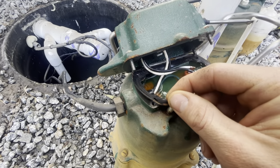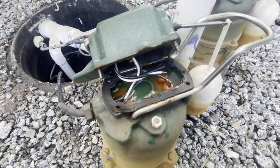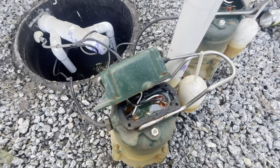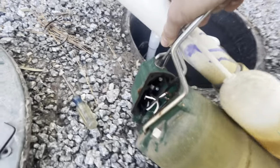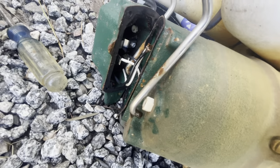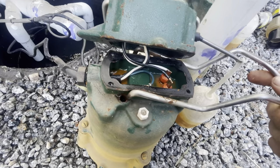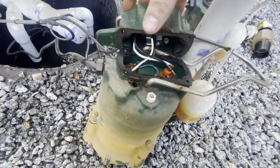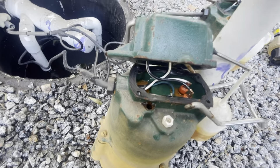I'm not sure if it was the gasket that failed or the actual power inlet for the cord right there. I've never seen this happen before to both pumps — it was a failure on both. We were working short on time. We had a big storm coming in about two days, and it was a huge storm, so I'm happy I did what I did. I'll show you exactly how I went about fixing this.